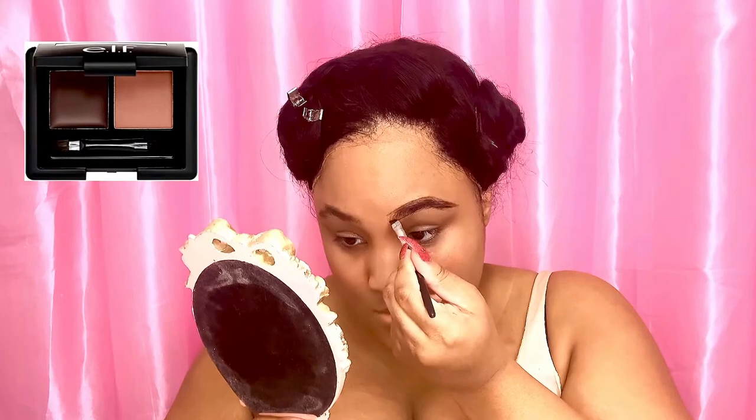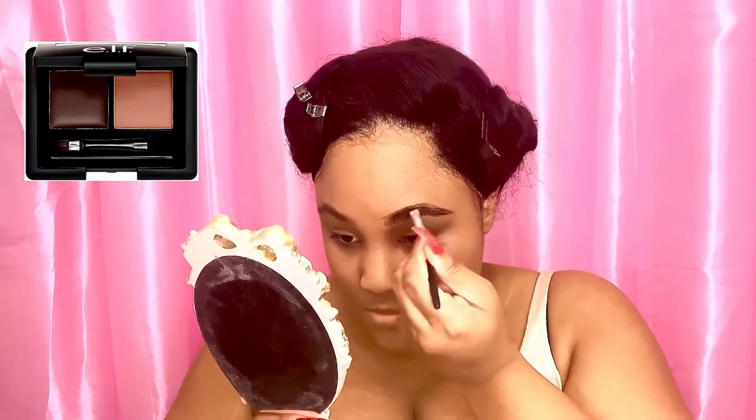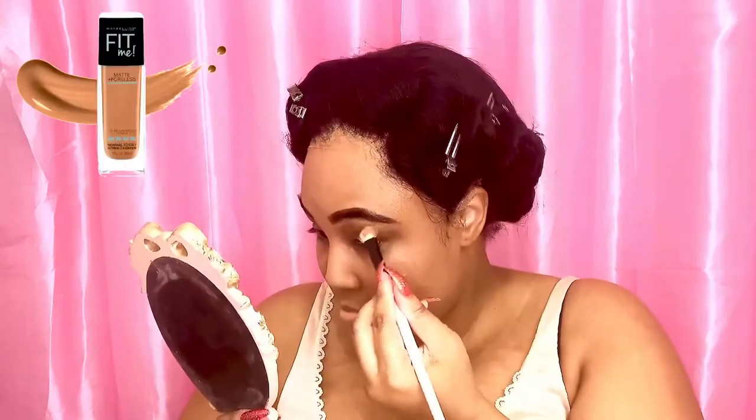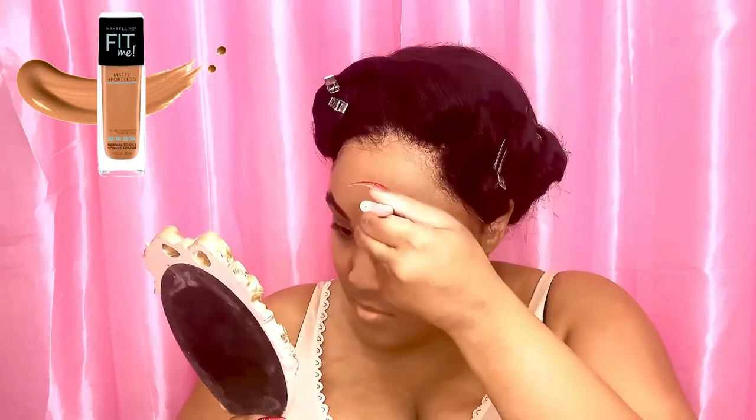Now I'm taking my eyebrow brush and I'm just brushing back my eyebrows. I have such bushy eyebrows. Now I'm taking my e.l.f. pomade and I am filling in my brows. I'm slowly just doing small strokes on my brows. This is my favorite pomade and I just love it. You can get this at any beauty supply or drugstore. Now I'm taking my foundation and I'm just cleaning my eyebrows up a bit.